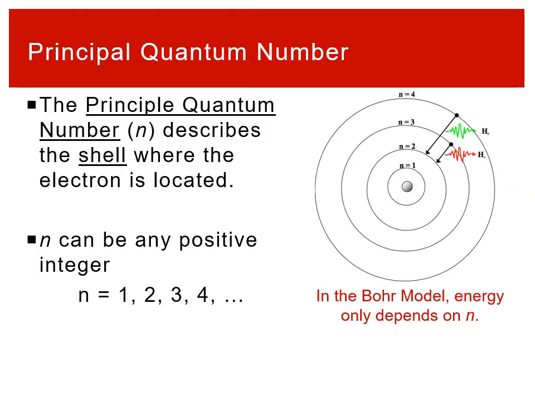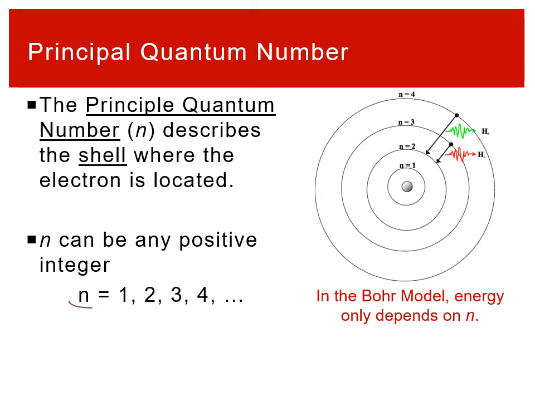So the first quantum number is the principal quantum number, which is a lowercase n. Usually you see it italicized. You can see I forgot to right here. It's not always going to be italicized. That's kind of generally true for quantum numbers, that usually they are italicized, but a lot of times people don't, or in different contexts, don't italicize them. Or bold kind of stuff, one or the other, just kind of indicate it's a special value. So the principal quantum number, which is little n, describes the shell where the electron is located.